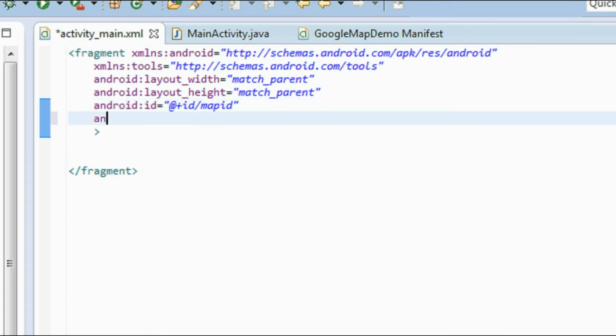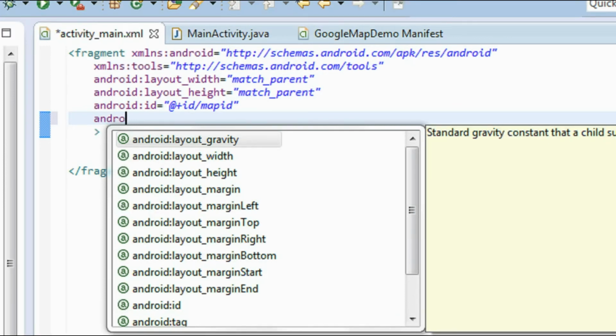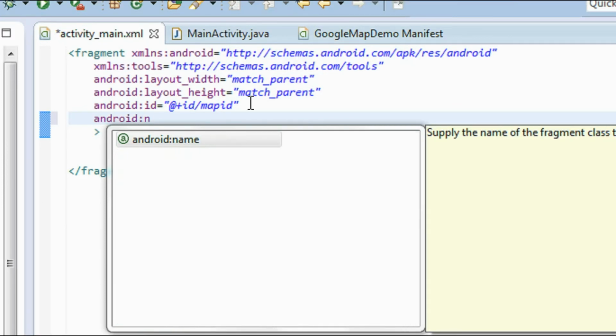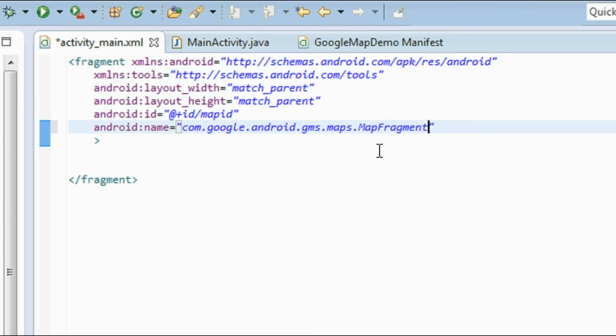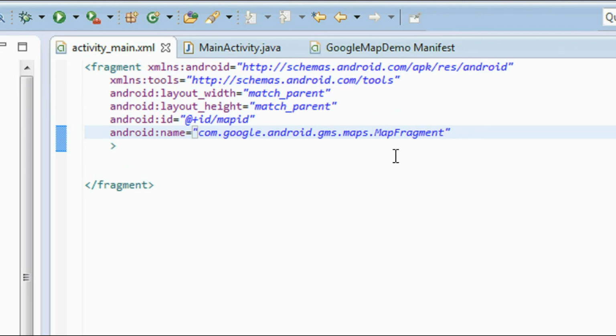And now provide android:name equal to com.google.android.gms.maps.MapFragment. Okay, save it. Okay, now we are done with all the coding for displaying the Google Map in Android.